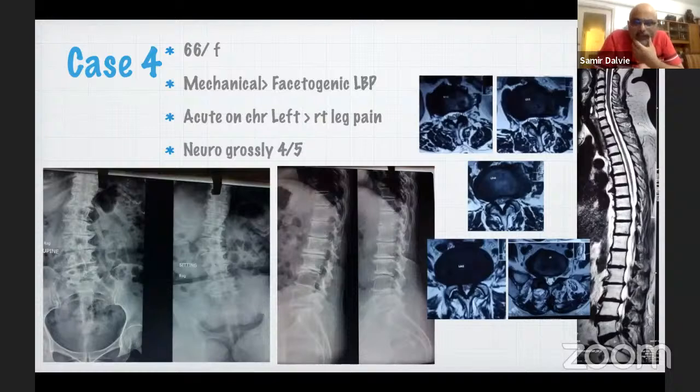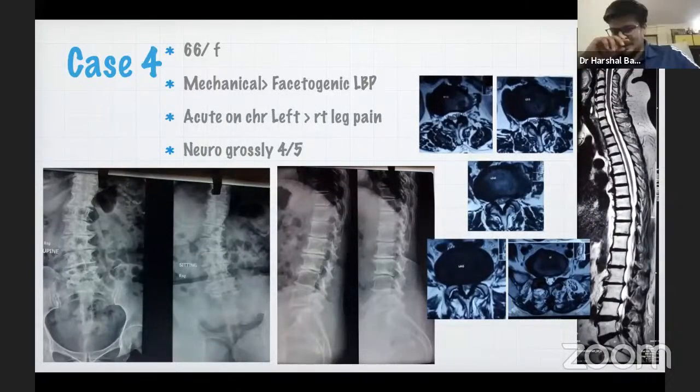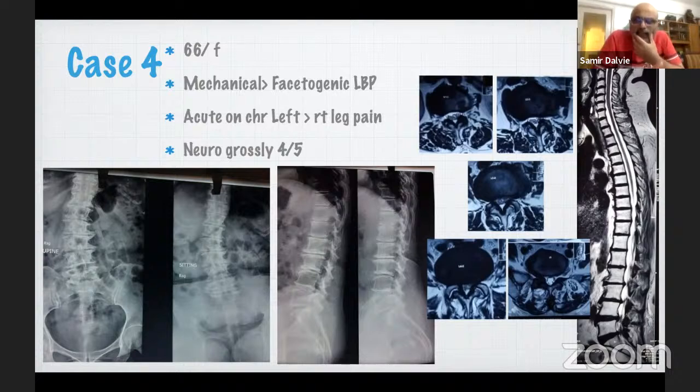So I will see which are the stenotic levels, which here seem to be 3, 4, 4, 5, and 5 on that left side. Right side pain she has. Left side pain she has, sorry. So left side, yeah. 5, 1 looks okay. Usually 3, 4 and 4, 5 are there. So I would do interlaminar decompressions without destabilizing too much.